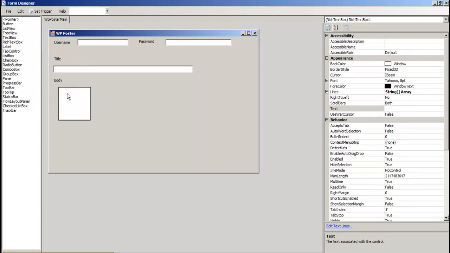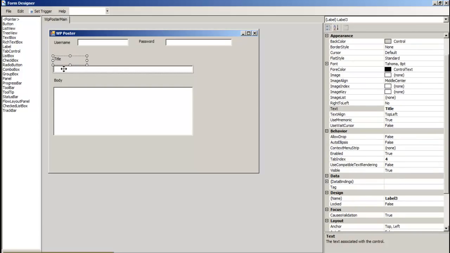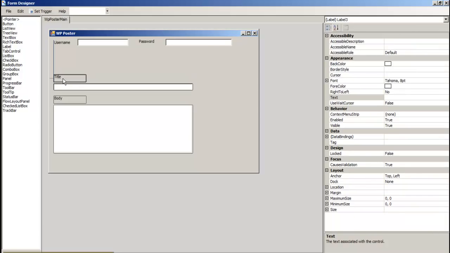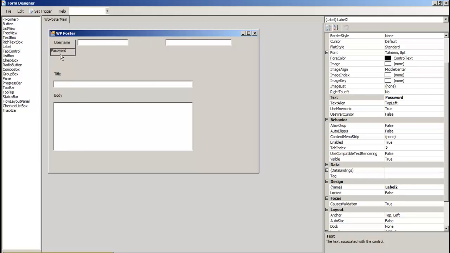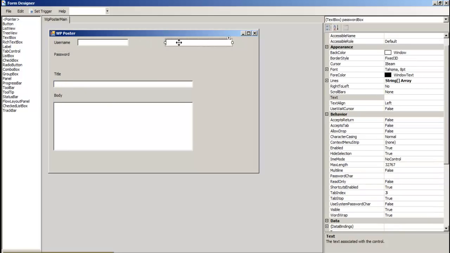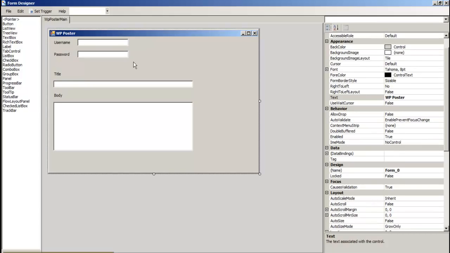Rich text box here. And let's change this a little bit. It's ugly. So let's make the username and password the same line like this. Okay.